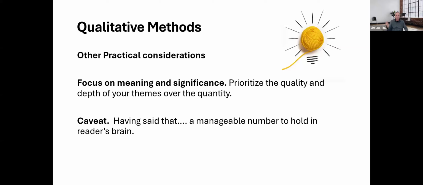There's a reason that Kubler-Ross has 5 categories of grief. Covey has 7 habits of highly effective people. There's not 35 habits of highly effective people. There's not 28 stages of grief. These are things that people can remember, and I think there's a lot of value in that. Again, there's a practicality to these things that I think is important.